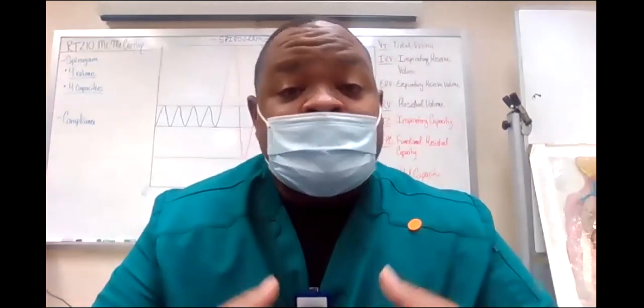All right. Now, we're going into pulmonary mechanics, which talks about the compliance of the lungs. We kind of hinted at compliance the other day when we talked about how much a lung can stretch or not stretch, and how surfactant can play a part in the lungs' compliance or flexibility, right? Also, we're going to learn about the volumes that go in and out of the lungs. Not only what it is, which is oxygen or CO2, but how much of it is actually moving in the lungs with each breath or per minute, okay?